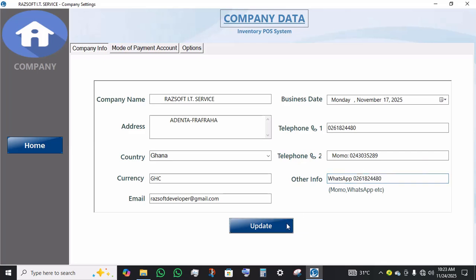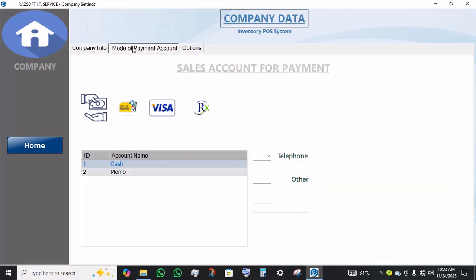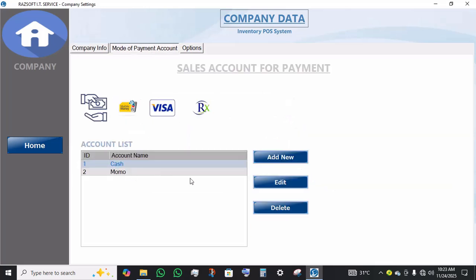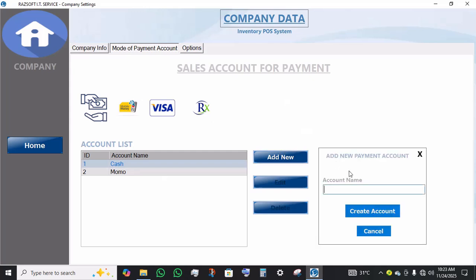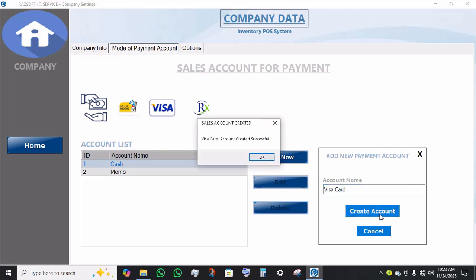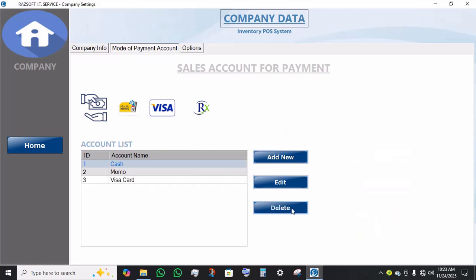So I can add my WhatsApp number, then save. Then with the mode of payment, we are using cash and Momo, so I can add new. So I can say Visa card. Can add card. So create account. So we have added Visa card.